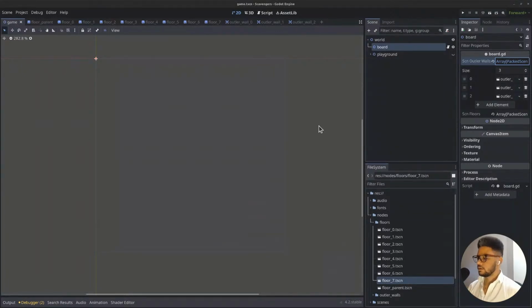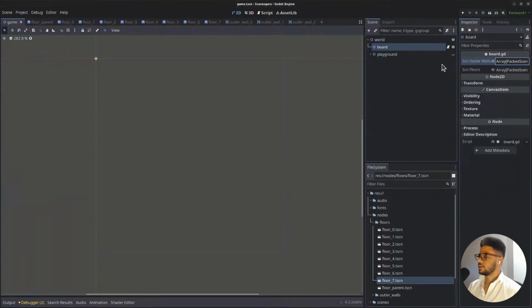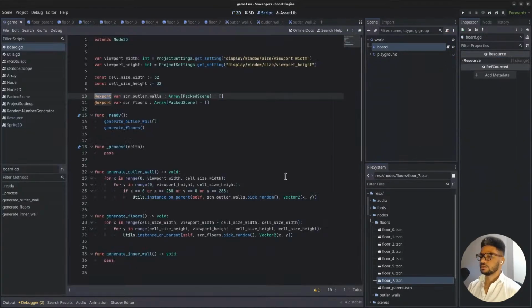Okay, so what can we start doing? The last thing that I was planning to do is to keep track of the positions that are available in the grid.